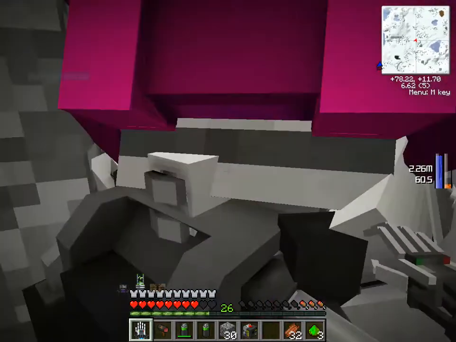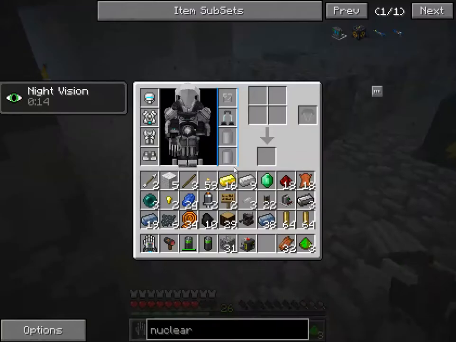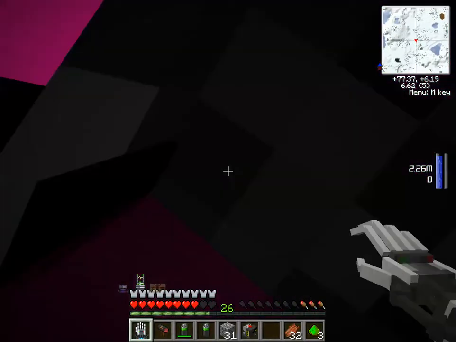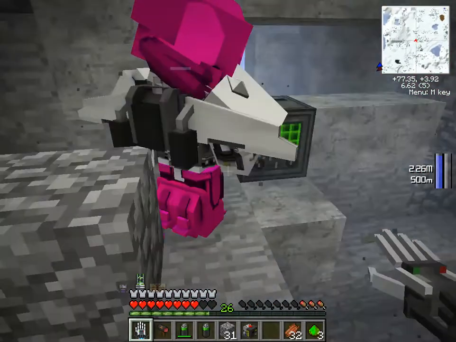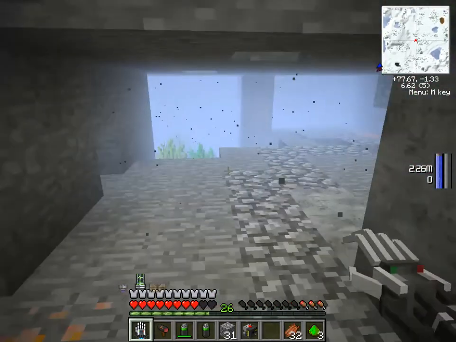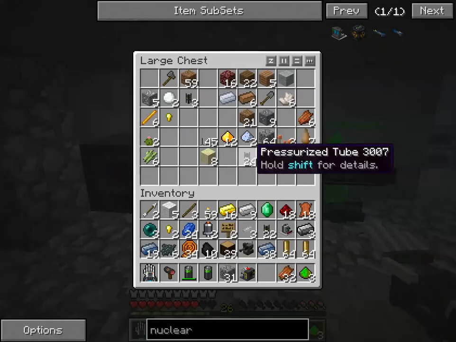Dude, all my stuff's gone though. What do you mean all your stuff's gone? All the stuff that I had in here. It's gone. Where'd it go? Disappeared. Although I can't access the terminals after we blow up the thing. Watch the guy come back. Who raided me? Dude, he's gonna be so mad.